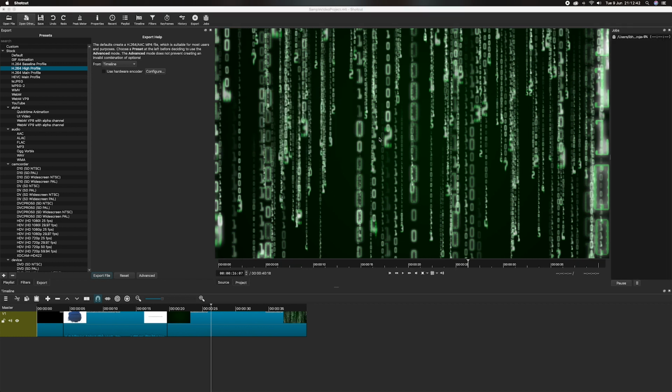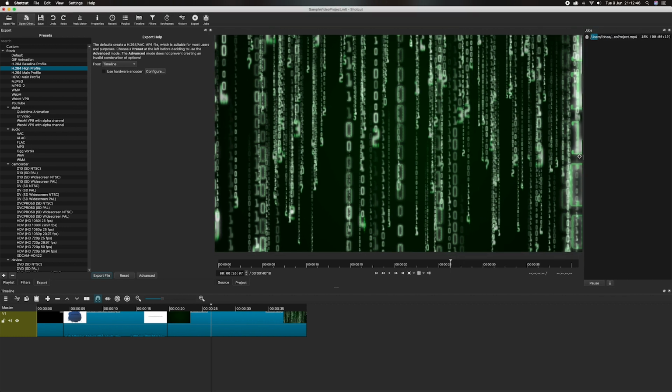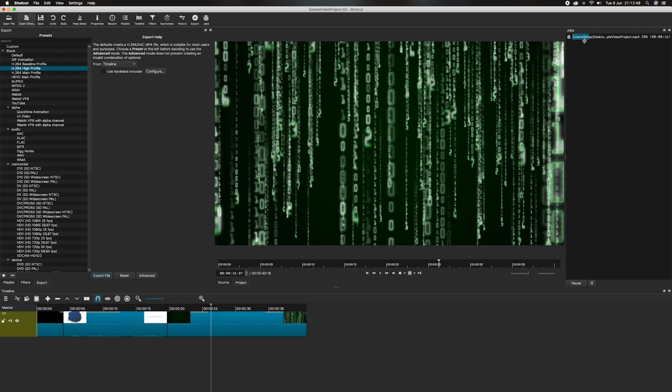Click on save. Automatically you can see that on the right hand side there is a job which is created and it is running. Probably it will take a few seconds to a few minutes based on the size of your timeline. Once it is done, this file is ready for you to use and go ahead and share it, say on social media or probably on YouTube or Vimeo or wherever you want. So this is the final output, what you get after this job is completed.